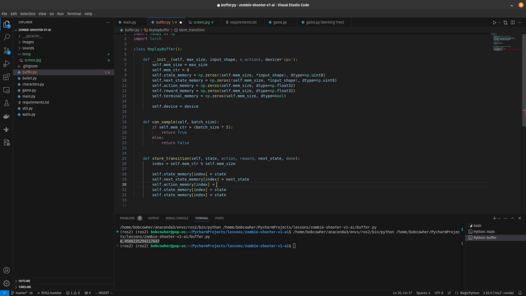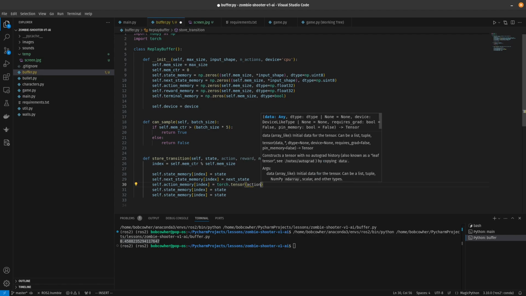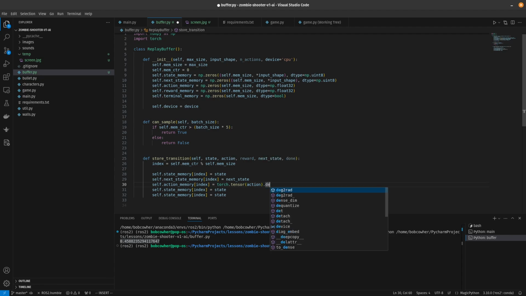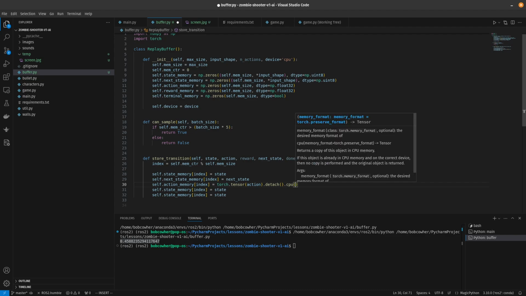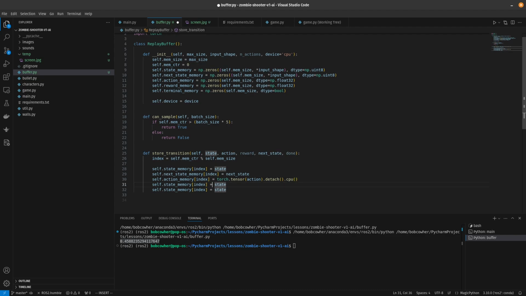So action memory index is going to be torch.tensor(action).detach().cpu(). This is what's actually coming out of our model. That's why that one's a little bit different.